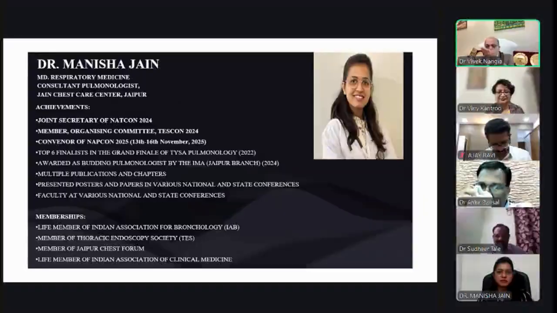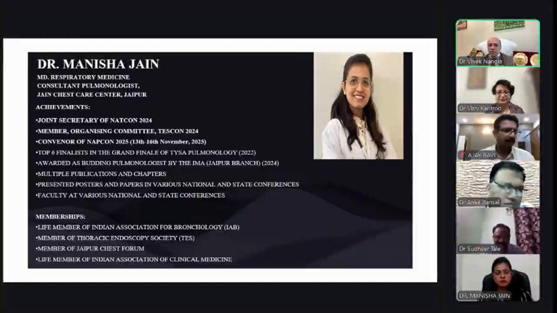Please remember, biopsies these days have become an integral part as a diagnostic armamentarium, as a diagnostic tool. Without that, we really don't move forward. There was a time when people would say, "Doc Saab, if you're doing a biopsy, if it is a tumor, it'll start spreading." But the answer to them is that if we don't do it, how do you reach a diagnosis? Earlier when you would tell the patients that we need to do a biopsy, the usual reply they would give is, "Oh, are you suspecting cancer?"